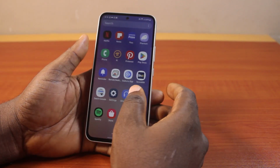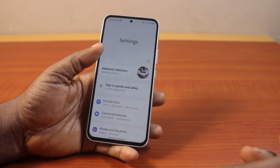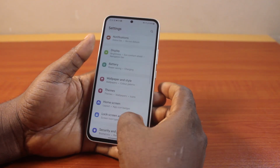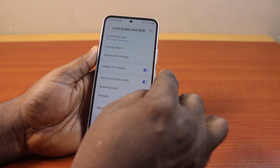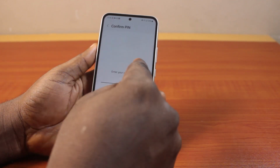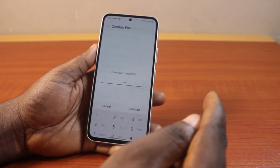Now the first thing to do when you want to disable or turn off Extend Unlock on a Samsung Galaxy device is go to your Samsung phone settings. On the settings, you want to scroll down and click on lock screen and AOD. Then locate Extend Unlock. Type in your Samsung phone PIN, password, or use pattern, and then click on continue.